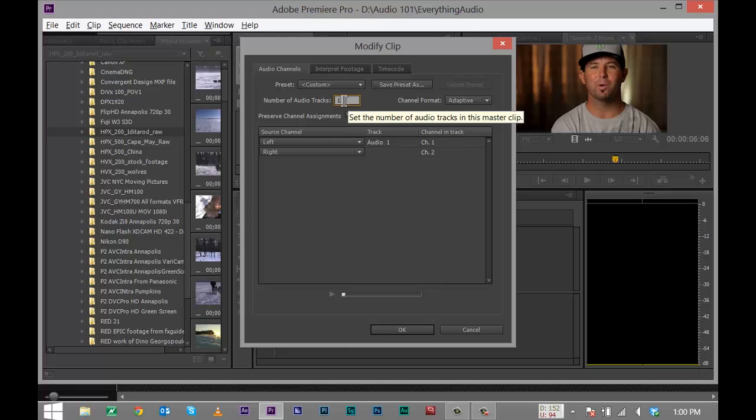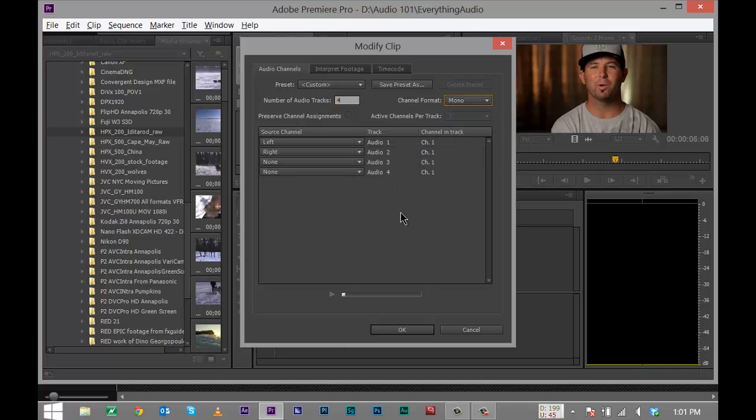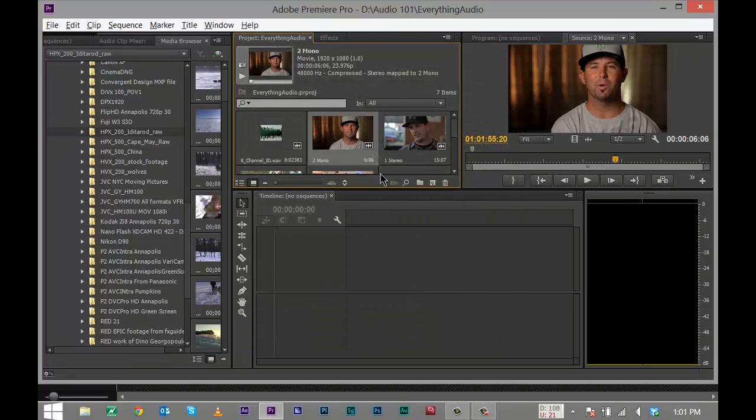so if there's a certain setting that you like, you can have it show up. You can even add tracks in here, so I can go to 4 mono tracks in here, and there aren't even 4 tracks in here, but I've basically just made 2 extra tracks. Again, I'll show you some workflows with P2 and XDCam to remove unwanted tracks. So I'm going to leave that one. I'm just going to cancel out of that and leave that. This is really good and powerful.